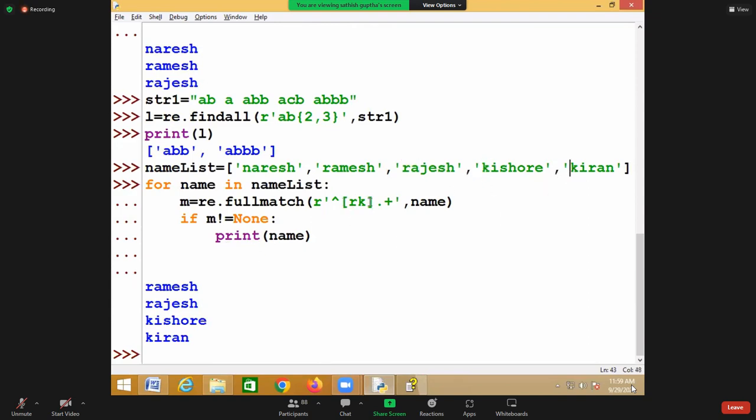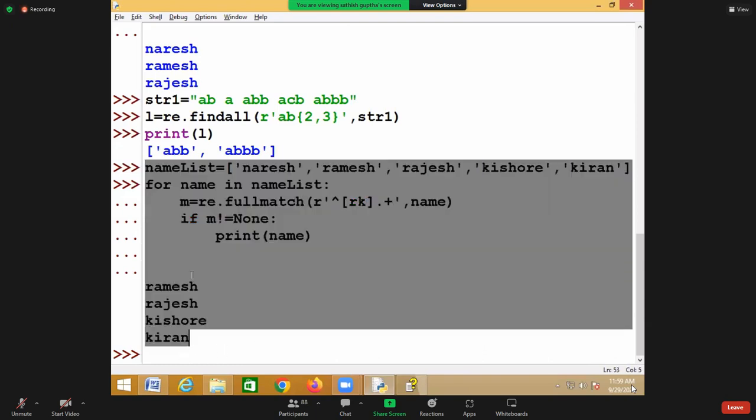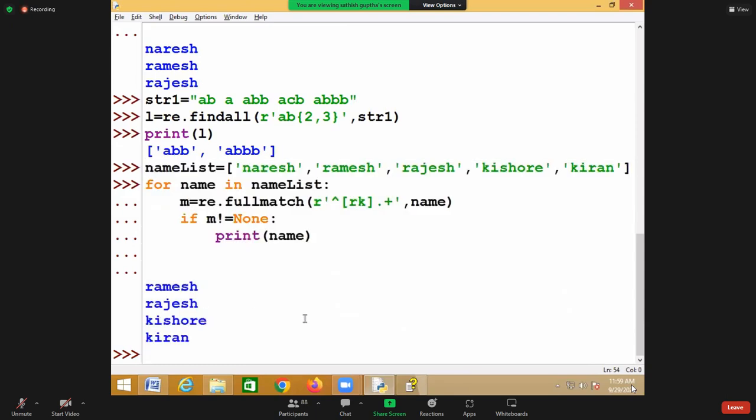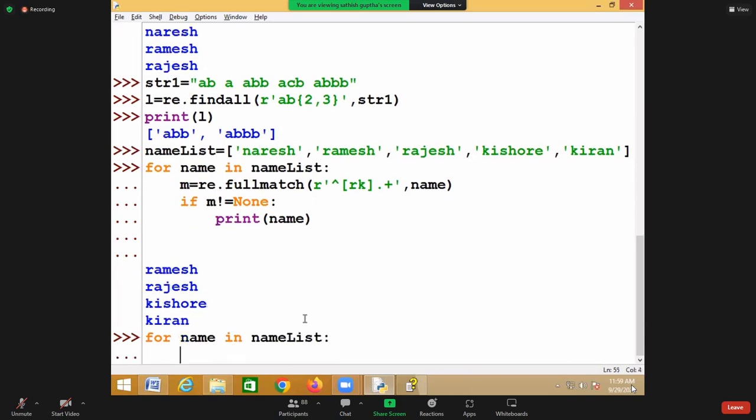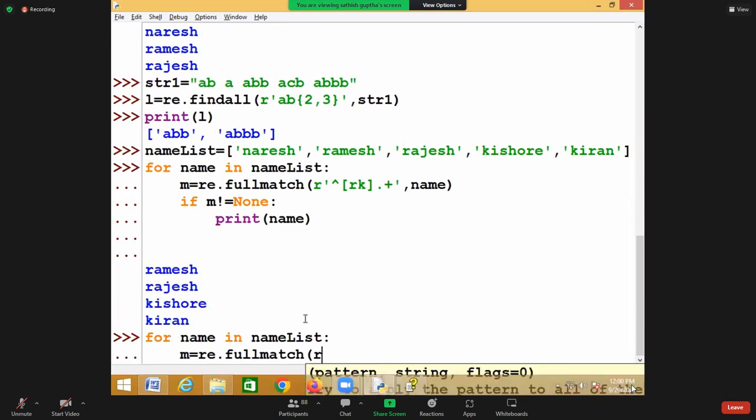Yes. Now within square brackets, you can define individual characters. For name in name list, again re.fullmatch.